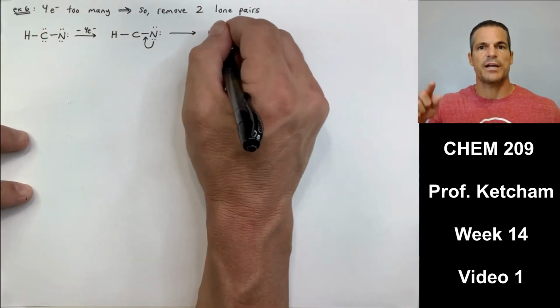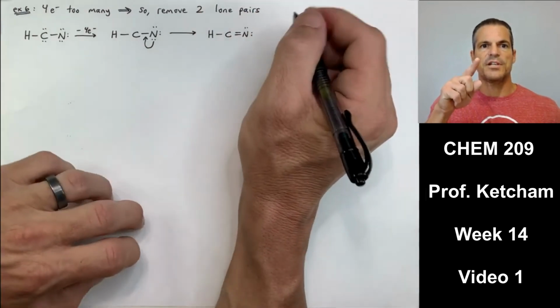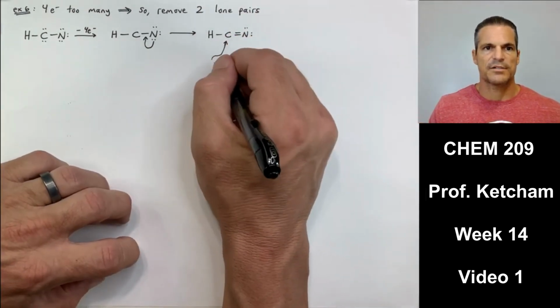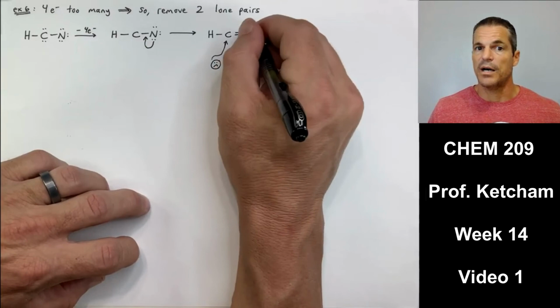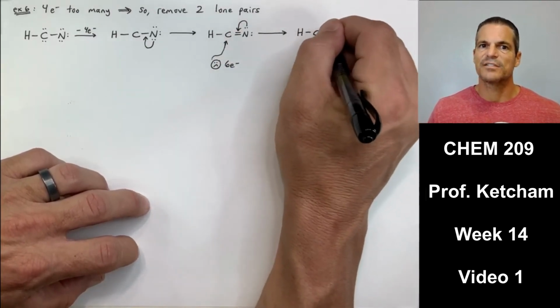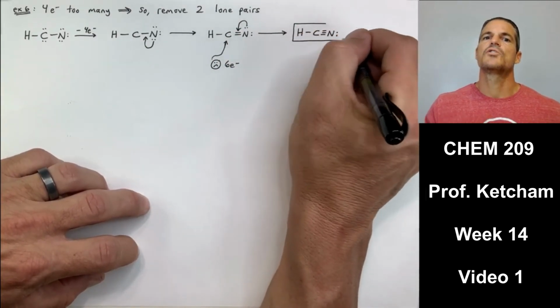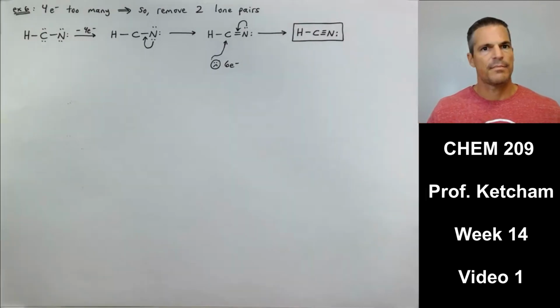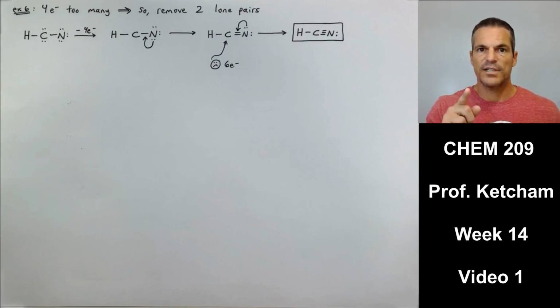In the second step, I donate in from a nitrogen. I could have donated in from any of the 3 electron pairs. And I have a double bond. The double bond isn't enough because carbon only has 6 electrons. Try it one more time. There you have H single bonded to carbon with a triple bond N. 2, 4, 6, 8, 10 electrons from rule number 1. Everyone's got an octet satisfied, which is 8 electrons around it, except for hydrogen, who likes 2.